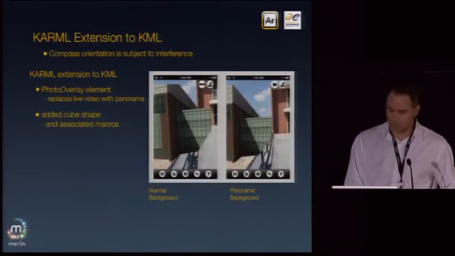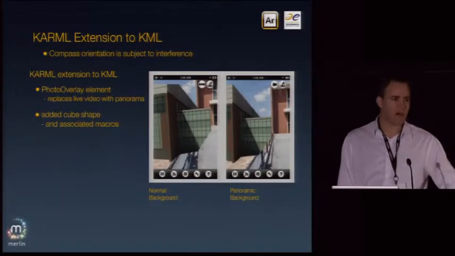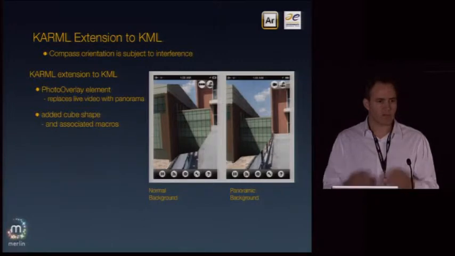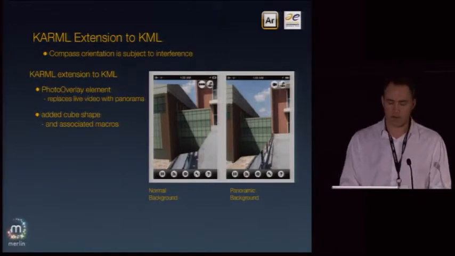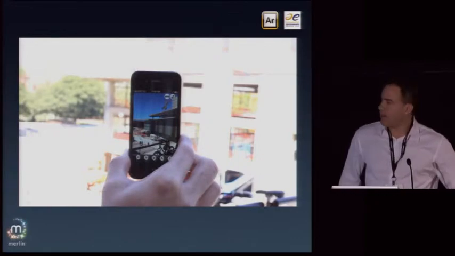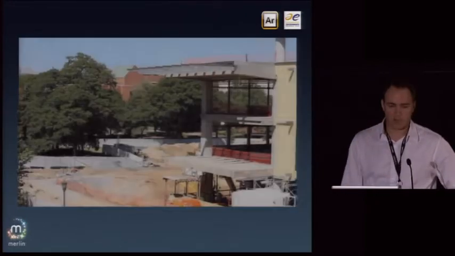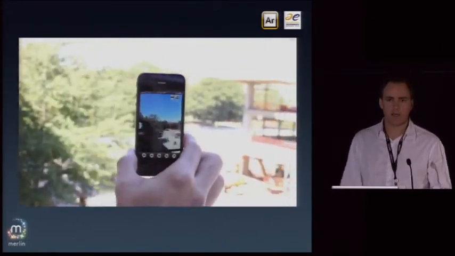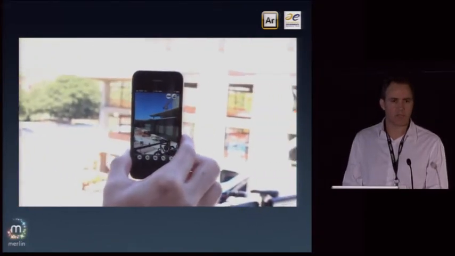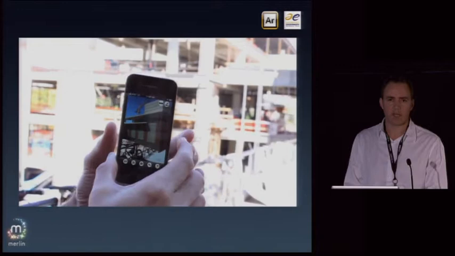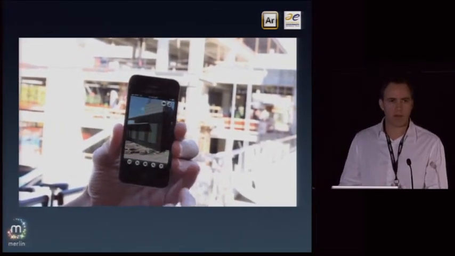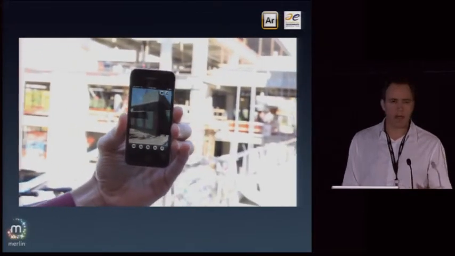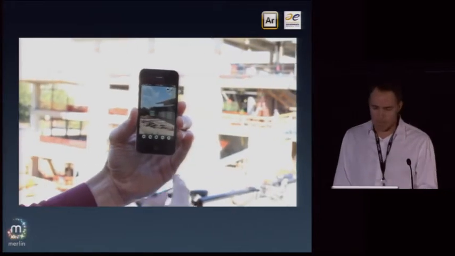Another thing we did with ARGON was take advantage of panoramas a lot. Sometimes you see this where somebody lets you virtually move from one location to another. This is an example where it's difficult to register content when you're using gyroscopes or geospatial data because of the inaccuracies of GPS. If we switch to a panoramic background that we have shot from that location, then we can line up the content much more stably.